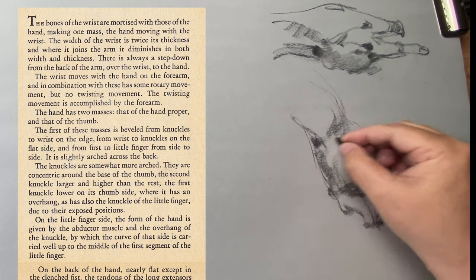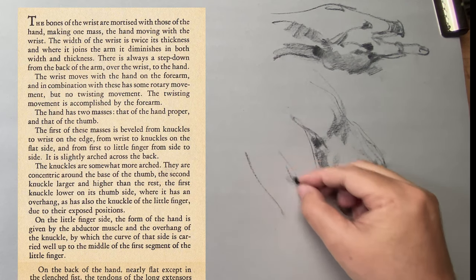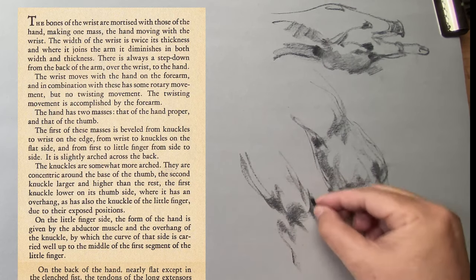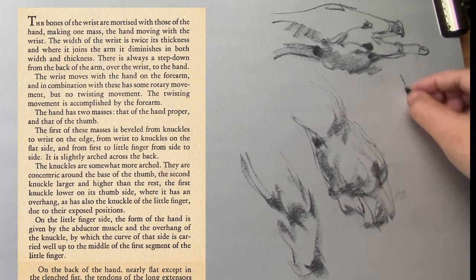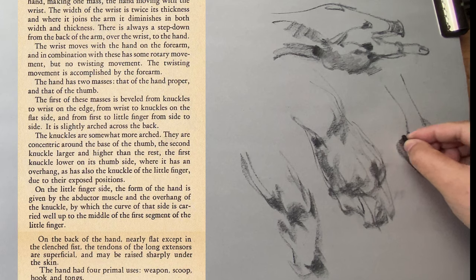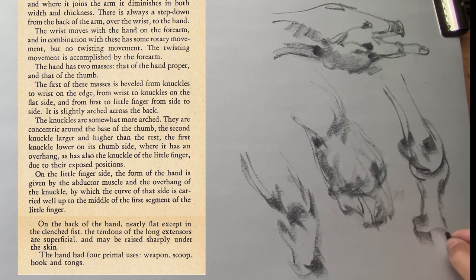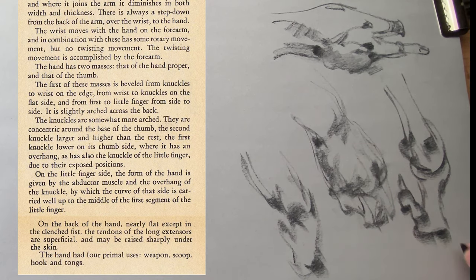to their exposed positions. On the little finger side, the form of the hand is given by the abductor muscle and the overhang of the knuckle, by which the curve of that side is carried well up to the middle of the first segment of the little finger, on the back of the hand nearly flat except in the clenched fist. The tendons of the long extensors are superficial and may have raised sharply under the skin. The hand has four primal uses: weapon, scoop, hook, thongs.